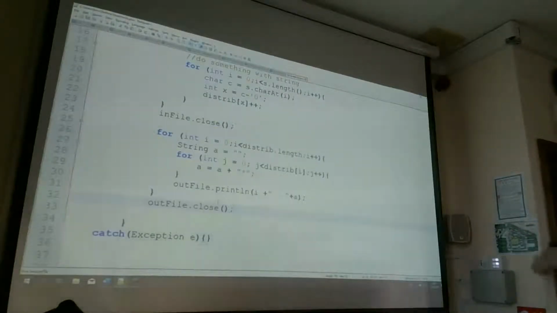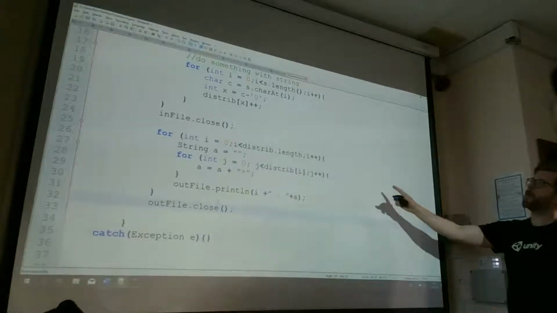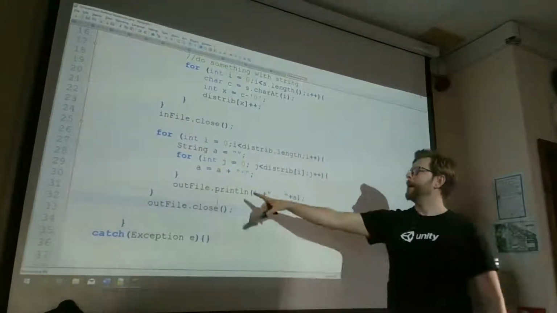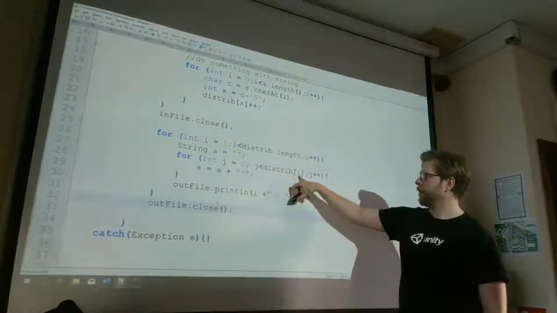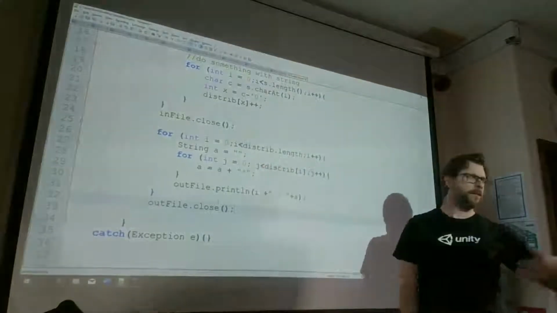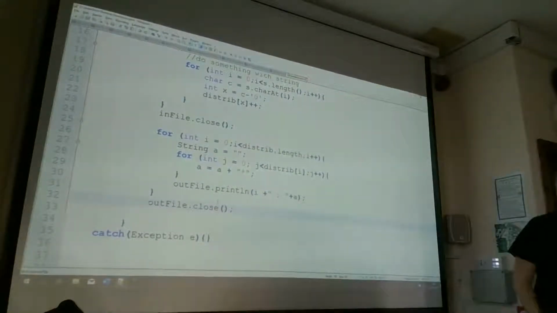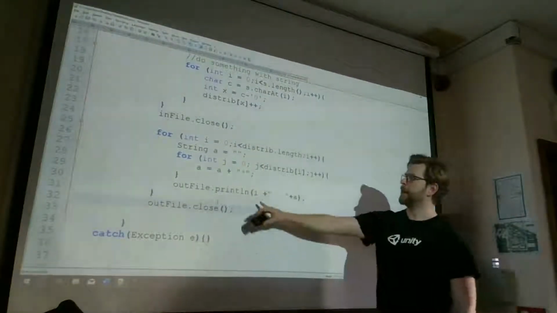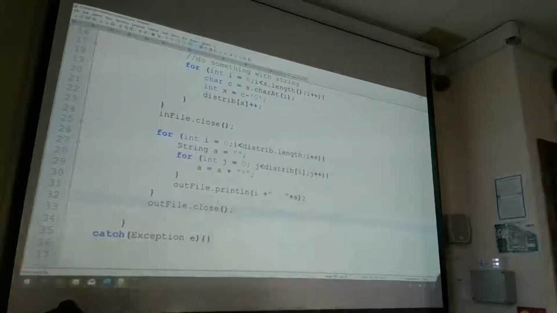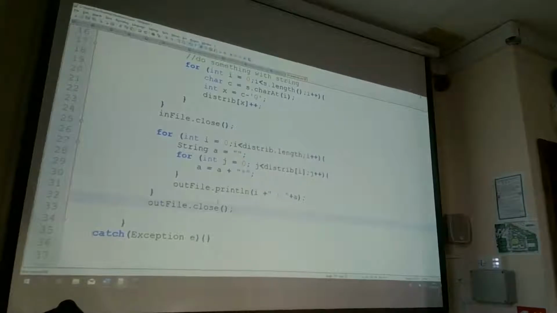Once we've done that, once we've built up our array, we're then going to go back and cycle through the whole array again. And then we're going to take a specific point, so position i in that array, and whatever the value is, because it'll be a numerical value, it's an integer array, we're going to build a string of asterisks to match it. So if we've got 9 of whatever number it is, we'll have 9 asterisks.